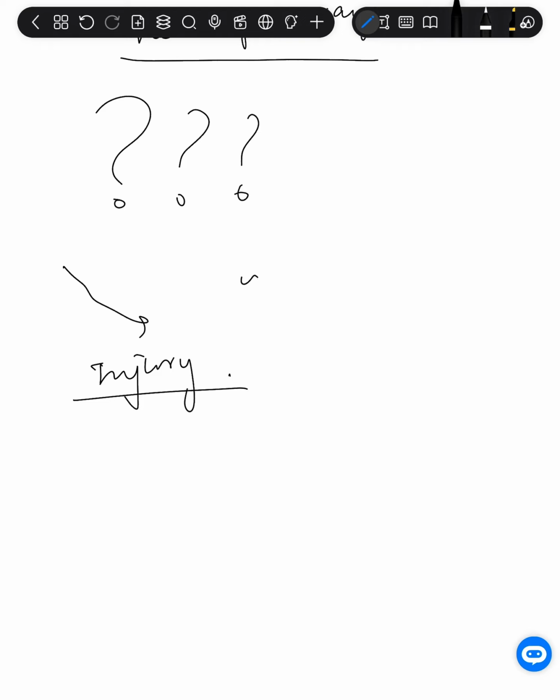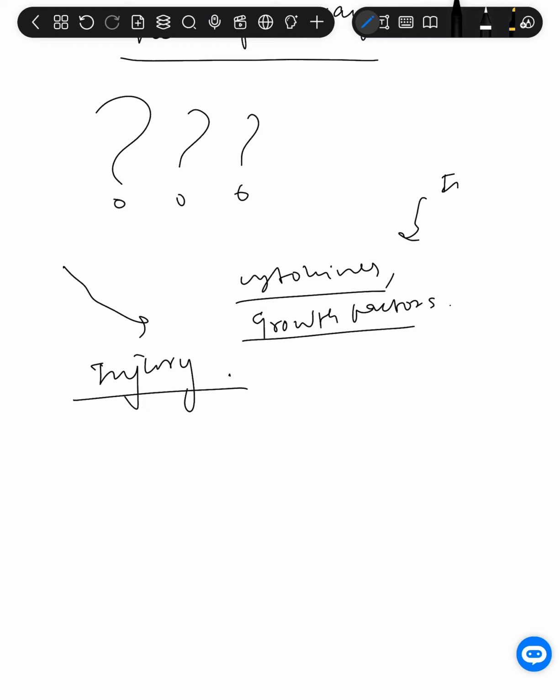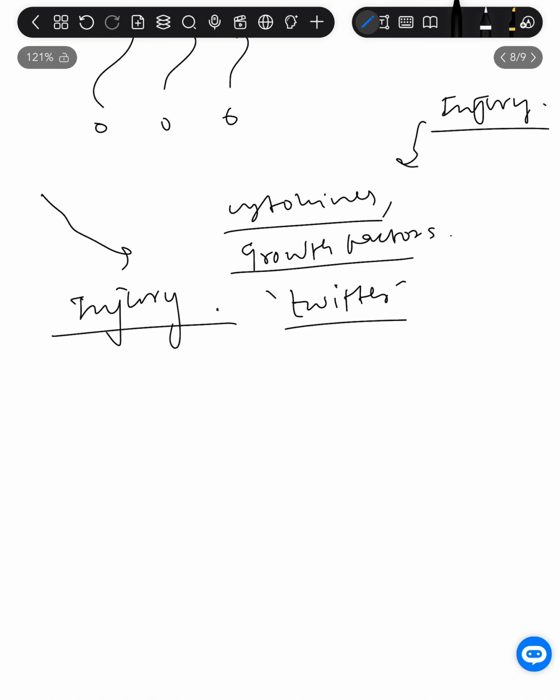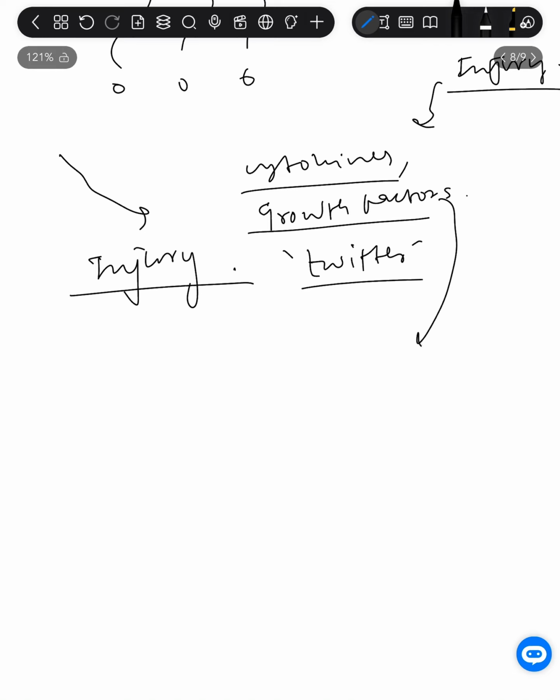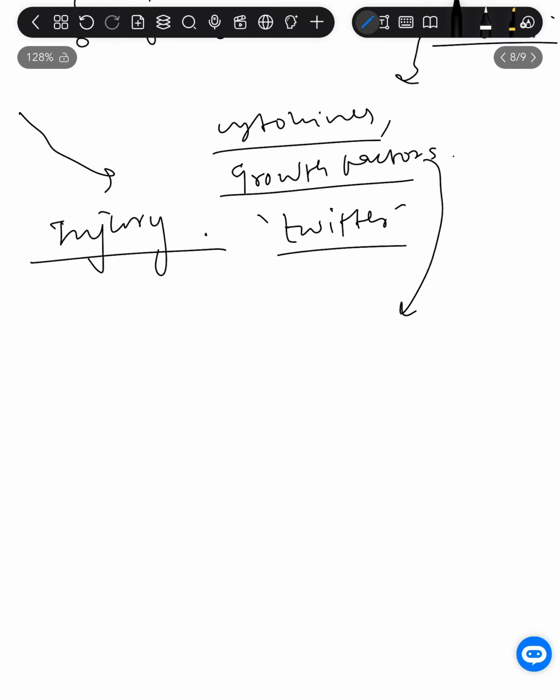is happening, there are some cytokines, some interleukins, some chemokines, some growth factors doing that job. Okay, and we all know when the injury strikes, these are the first people, these are actually the Twitter. Their work is to spread this news to everybody that injury happened. So what happens is, because of injury, this thing is happening, and these Twitter people generate signals as usual. They generate the signals.